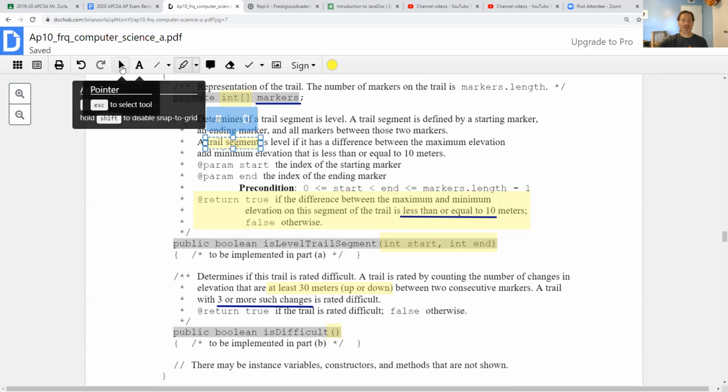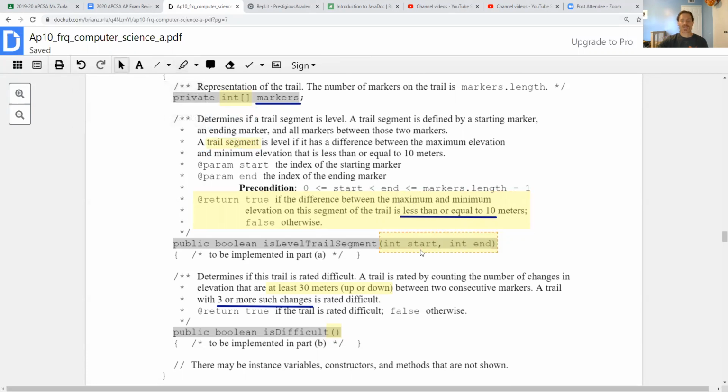Okay, so when we write our code, we have to understand that start is where this begins, end is where it ends, guaranteed that start is less than end, and guaranteed that they're both in bounds. So no tricks, nothing weird to worry about here. I don't have to write any special cases. I will begin my loop at start. I will end my loop at end.